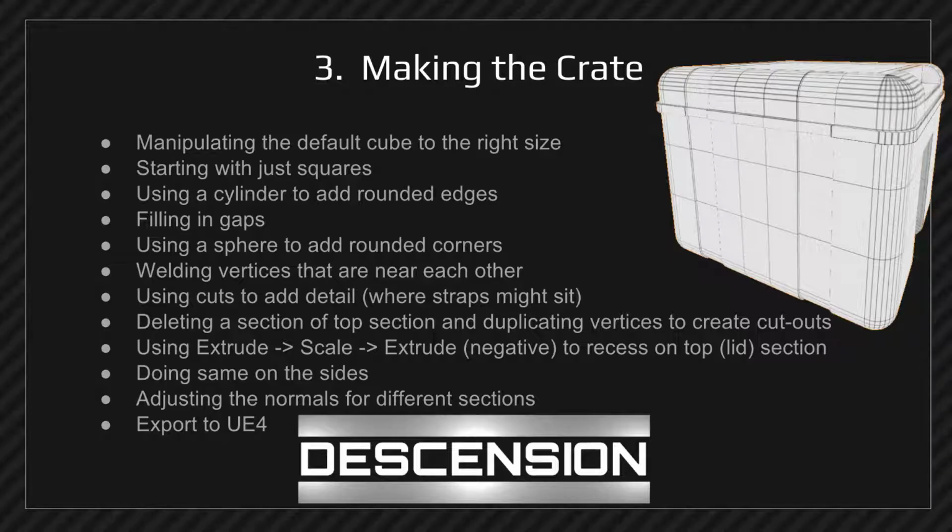To create the crate here, I used a whole series of different tactics. So when I wanted to, I had a cube. When I wanted to make an edge round, I would adjust that edge and make it round. Then I would add a bit of geometry in the corners to round those corners off. Then I would add geometry to divot or depress a section of some of the faces, so that's where straps would lock down the crate.